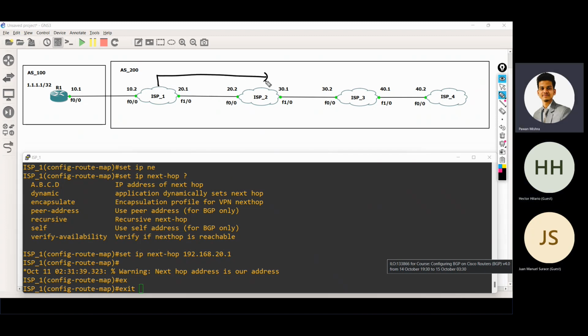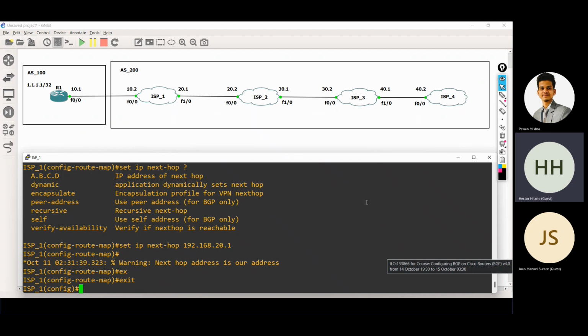Because whenever ISP1 shares this route to ISP2, it will receive 1.1.1.1 with next hop IP 20.1, right? Okay, just say exit.